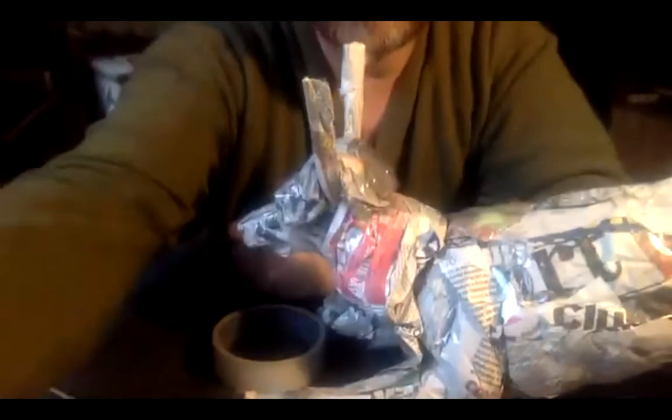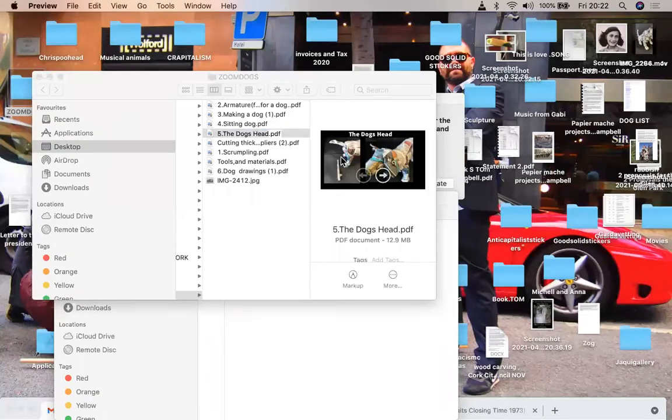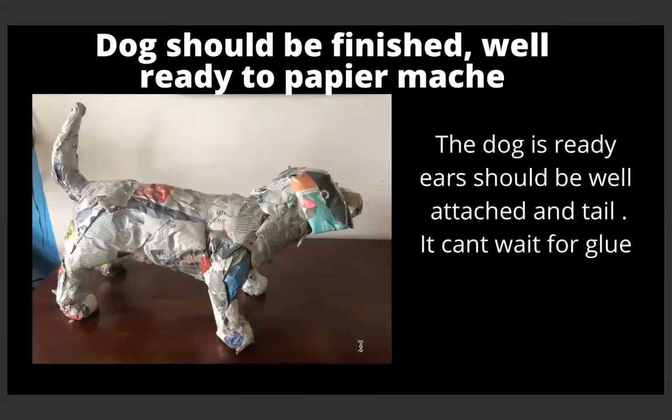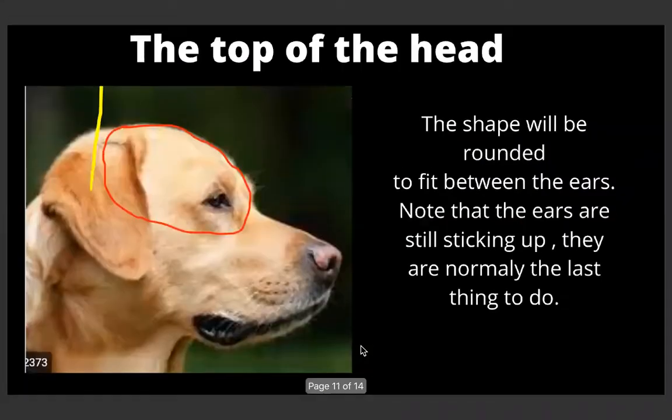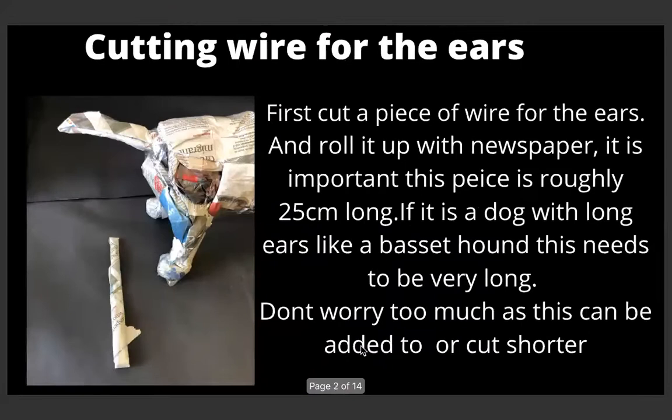I'm going to quickly find the PDF now so that you can have a look at it. I got it in my bunch, the first things you sent. I think it's number four. There were so many emails, I must have missed it in Carmen's. For some reason it started at the end. So this is how to do the head. I surely don't have that one. Okay, I'll send it to you later on. And if you don't get it tonight, can you email me and I'll send it again? I will, thanks.